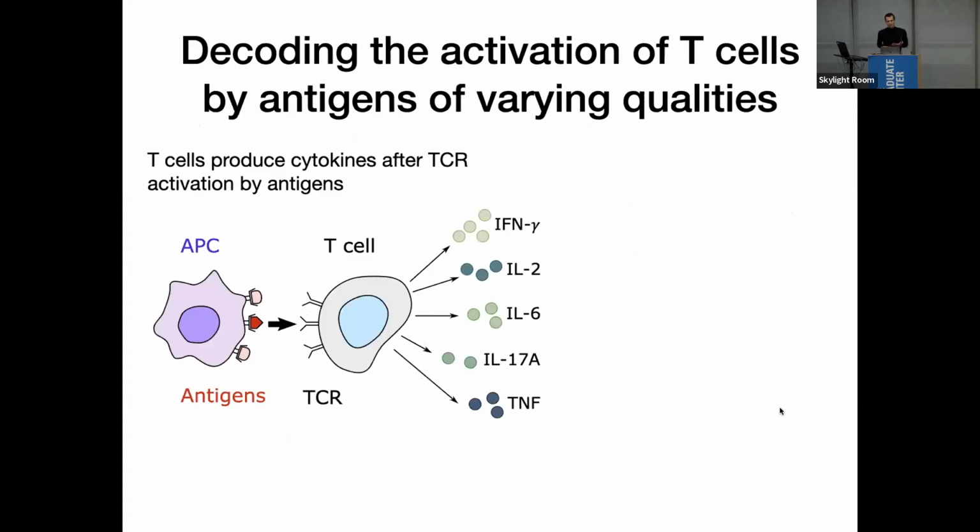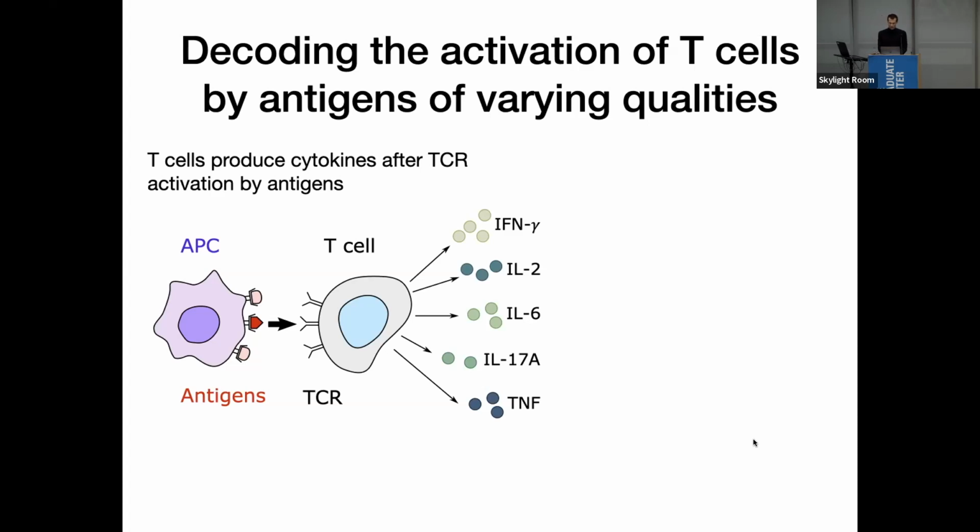But now if we go back to my first slide where I showed that T cells produce a vast array of cytokines. Here I'm showing the 5 that we have considered in this project, but in fact they produce over 30 in the body. Why would they have such complicated extracellular messaging proteins? So these cytokines serve to alert other immune cells and send messages to other immune cells. So why would they need such a complicated code if it's just to say they're self or non-self?